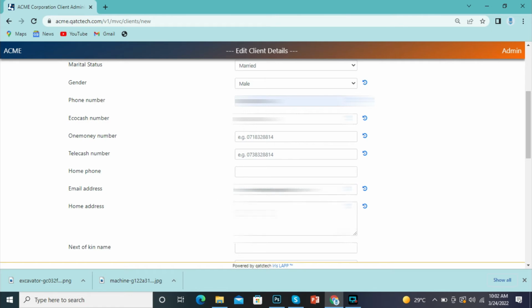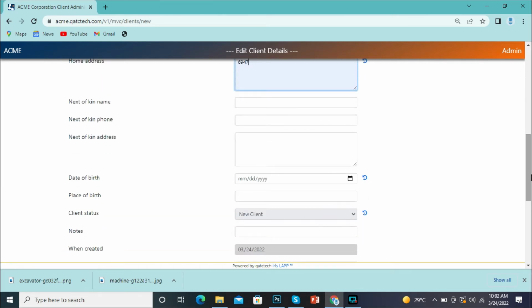That's the client's email, and then the home address. We also require the next of kin's name and other details for the client's guarantee, so that in case of anything we can contact the provided next of kin.